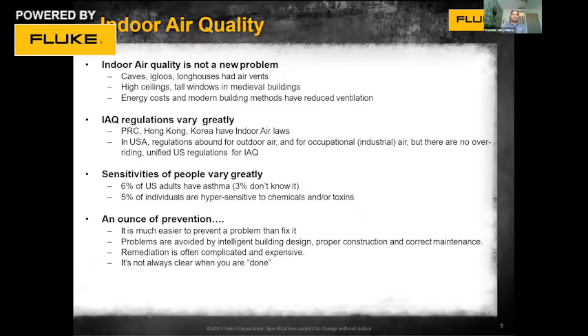Today we will spend some time analyzing indoor air quality: why it is important and what we can do to improve it. This is not a new problem. There have been many studies by various professional bodies showing that indoor air quality is not always good. Typically when there is pollution, the first advice is to remain indoors, yet indoor air can be as polluted or even more polluted than outdoor air. It is therefore very important that when we follow that advice, we continuously monitor our indoor air quality.